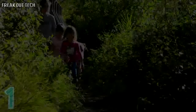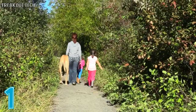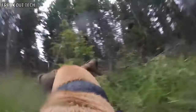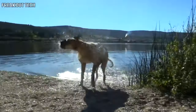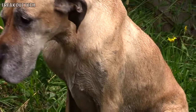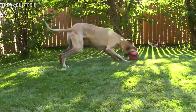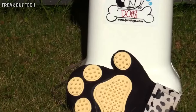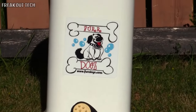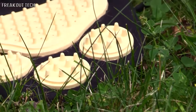As pet owners, we all know that one of their most favorite things to do is get dirty. Sometimes getting them clean can be inconvenient, expensive, and stressful for both pet and owner. After many years of wrestling our big dog into the tub and chasing him with a cold hose, we knew there had to be a better way. We invented Fur Dogs — the world's first and only completely portable pet washing station.